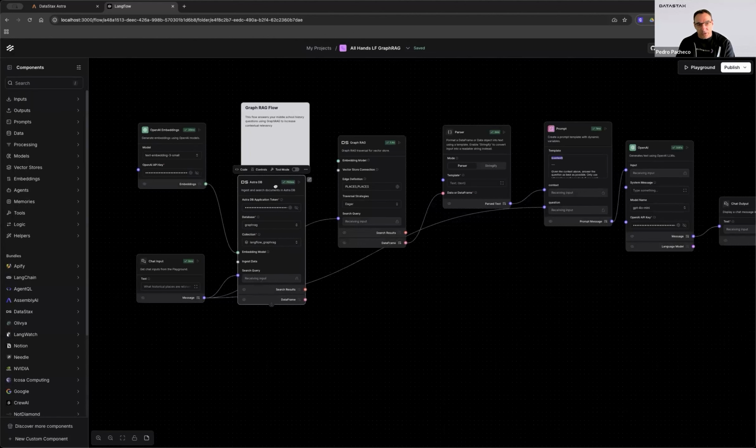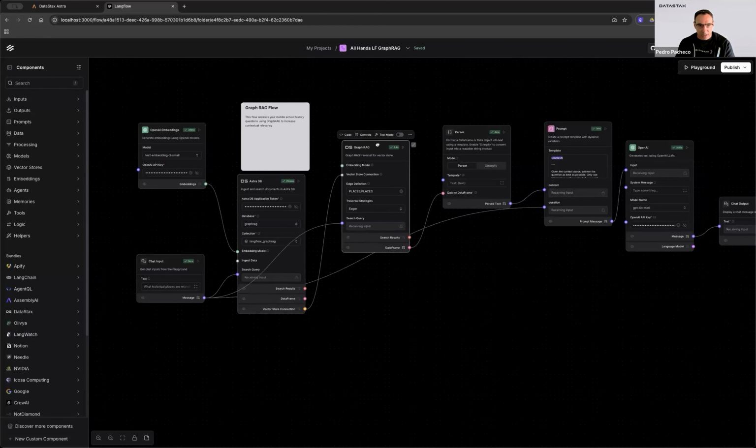So now I'm going to connect to AstraDB. We support a number of different databases. Obviously, things work better and faster with AstraDB, but we support OpenSearch, we support Chroma, we support Cassandra, et cetera, et cetera. So from here, I'm connecting to AstraDB, and I'm passing this connection to the GraphRag component. Notice that the GraphRag component is vector database agnostic. In this case, connecting to AstraDB.